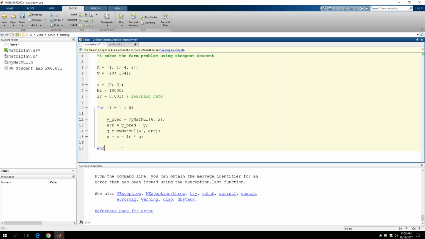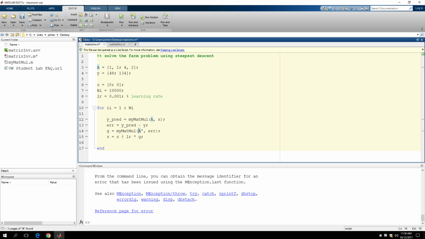and the result of this element-wise subtraction is going to be assigned back to x, right? So after one iteration, it's going to make one correction, and after two iterations, it's going to make a correction twice, right? And every time the correction is going to be recomputed based upon this error, and this error is going to be different because x actually changes from iteration to iteration, right? The only thing that doesn't change is A. A is fixed, and it's not changed throughout the iterations. A prime, the transpose, is not changed either. But everything else keeps changing from iteration to iteration.